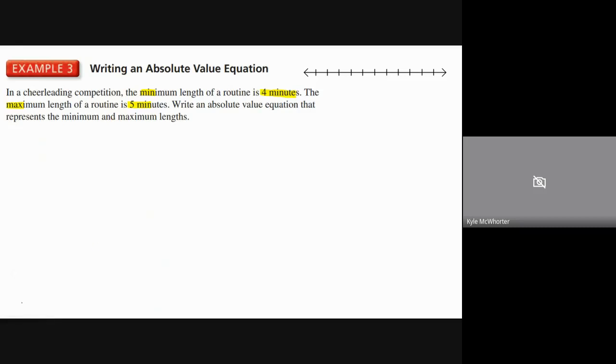So what I'm going to do to start off is just to give myself a little visual representation. On this number line up here, I'm going to put dots that represent 4 and 5. I'm going to spread them out a little bit. I'm going to say this is 3, this is 4, this is 5, 6, 7. So in between, that would be 3.5, 4.5, and so on, right? So if I need one solution at 4 and one solution at 5, I'm going to put a dot at 4. I'm going to put a dot at 5. Those are my 2 solutions, right?